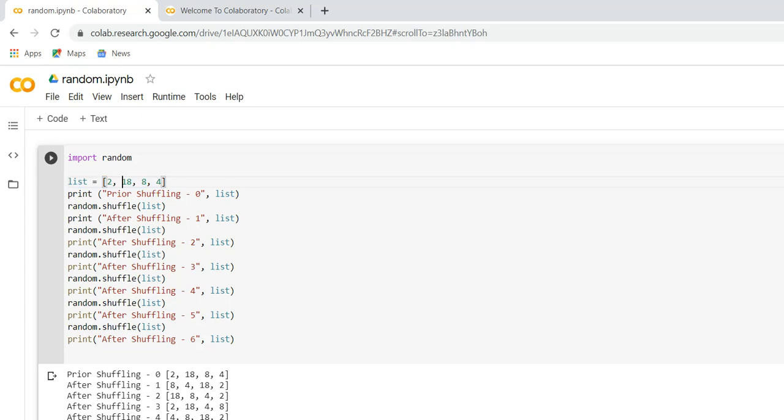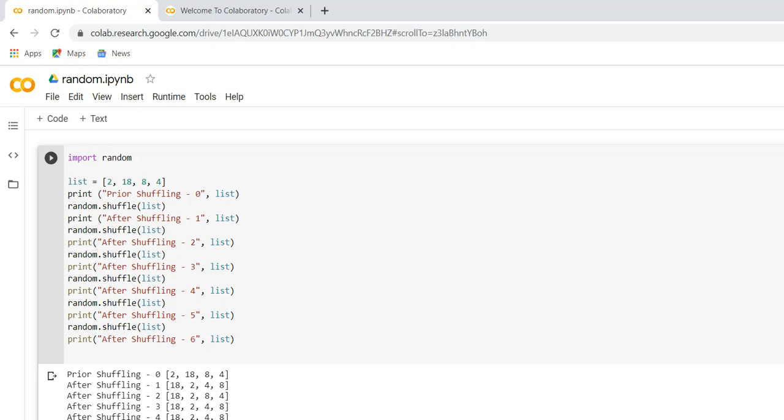I'm printing the list before shuffling. Then again I'm printing after I do random shuffle. In this way I'm printing 6 times. Prior to shuffling you can see 2, 18, 8, 4. After shuffling it has 18, 2, 4, 8.